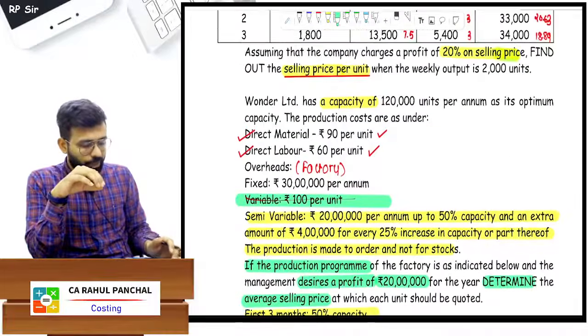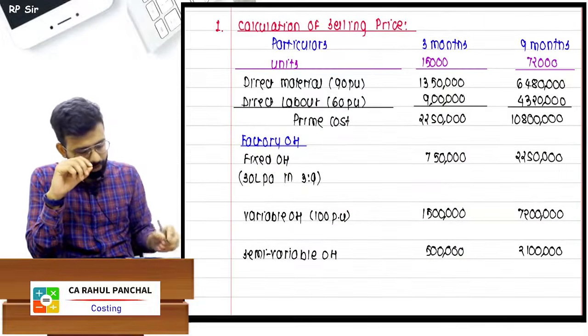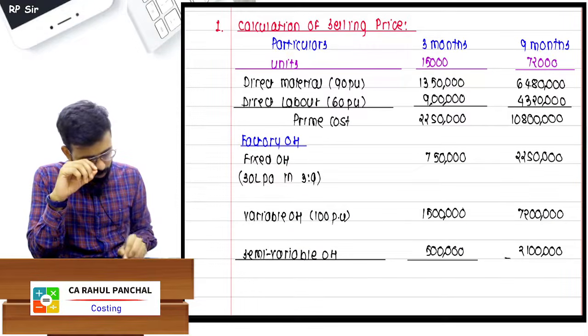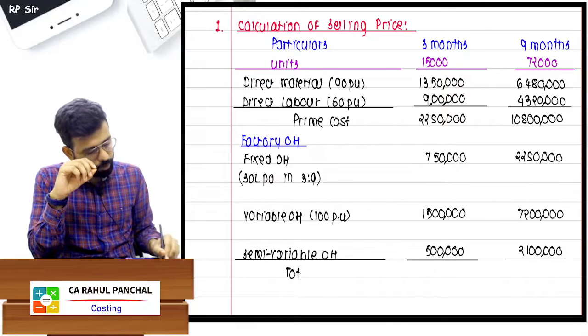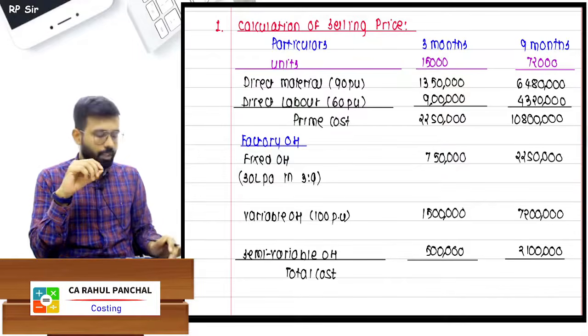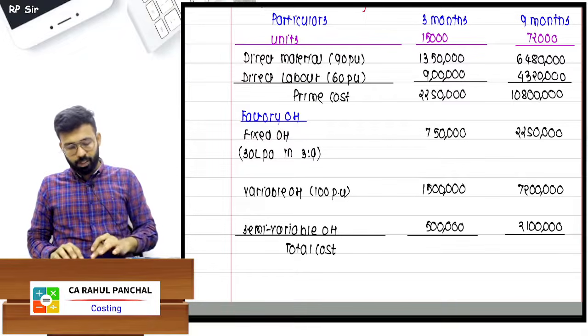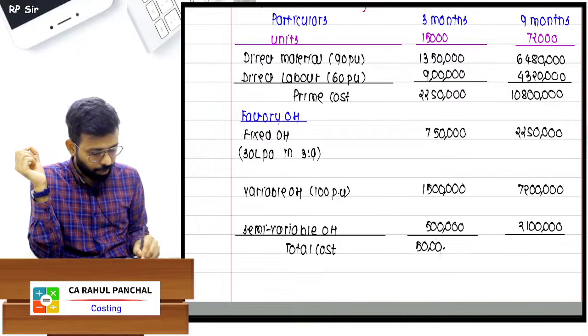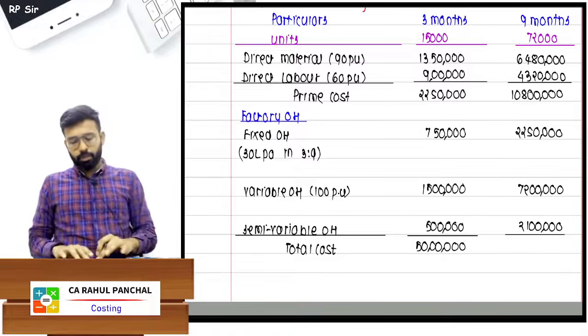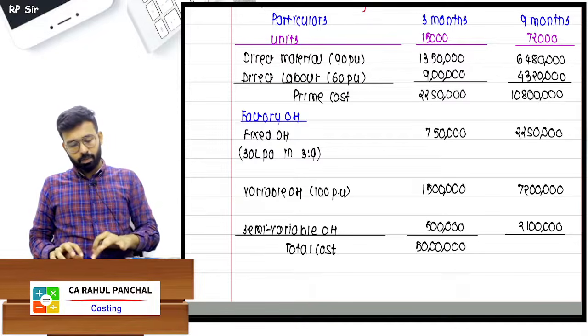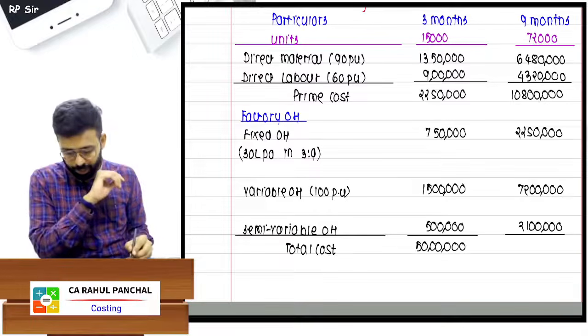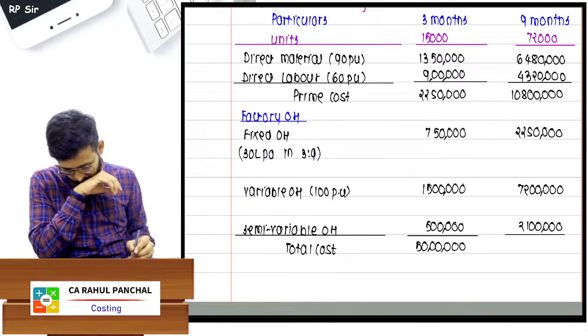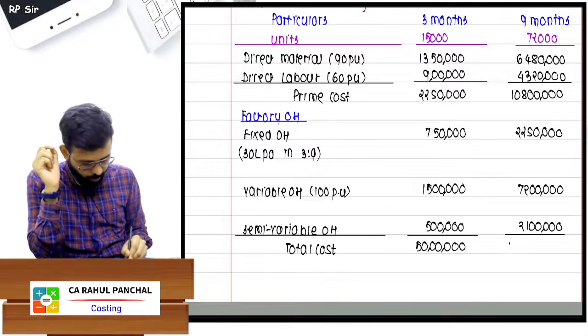You can see that we read the entire question. Just calculate the total cost. No other cost is there in the question. It is like your cost of sales: 22,50,000 plus 7,50,000 plus 15 lakh plus 5 lakh. Please make your own calculations. Your answer will be 50 lakh over here. Then 108 lakhs plus 22,50,000 plus 21 lakh, total 2 crore 23 lakh 50,000.